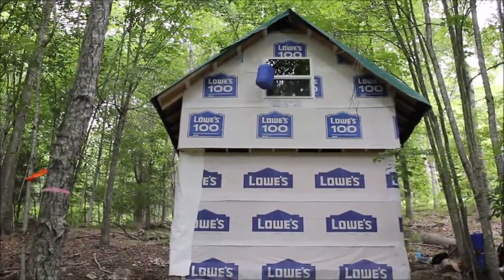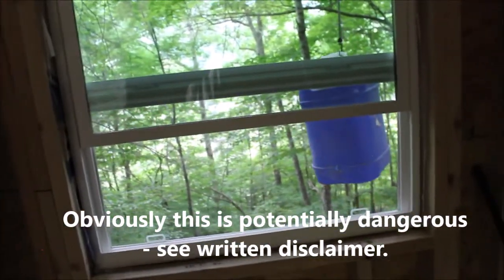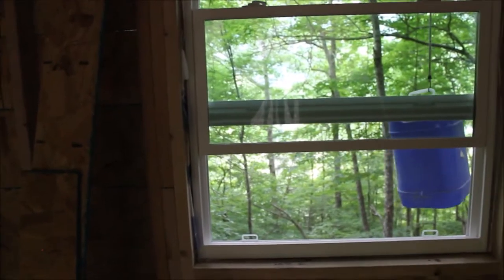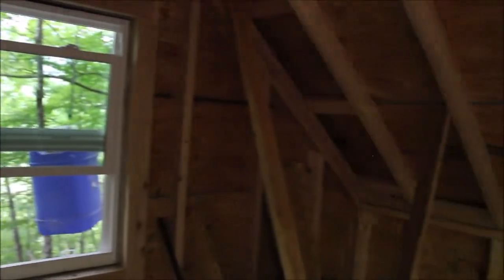From the outside you can see it's quite a ways up there. I looked on YouTube and didn't see a video where anybody did this — I was trying to learn a better technique — but that actually went really well. I could probably do a finished product that way too. You'd have to be really careful, sitting on the window ledge and screwing the other direction, but it's possible.